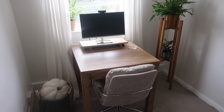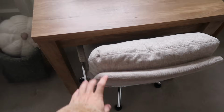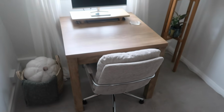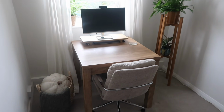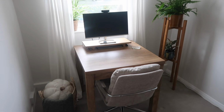And this is the old dining table in our office. I absolutely love our office chair from John Lewis. Honestly, one of the best purchases we've made since moving in. It's so comfortable when we work from home. Probably a little bit too small for what we need, so we are going to look and invest in a new desk. I would like to get one second hand, to be completely honest, because that dining table was literally £30, and if we can get something for under £100 in here, because furniture can be really expensive, if we can thrift one or get one second hand, I absolutely will.